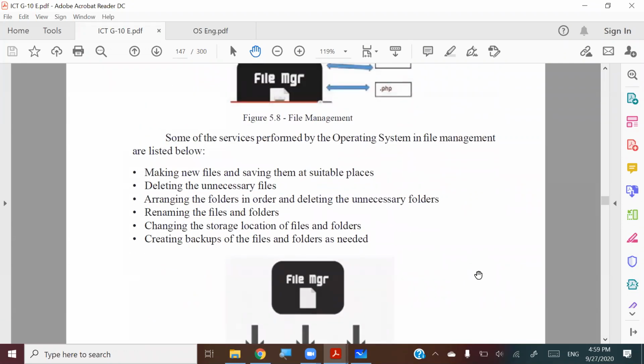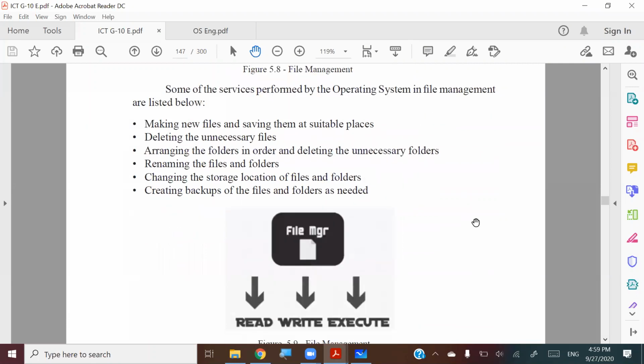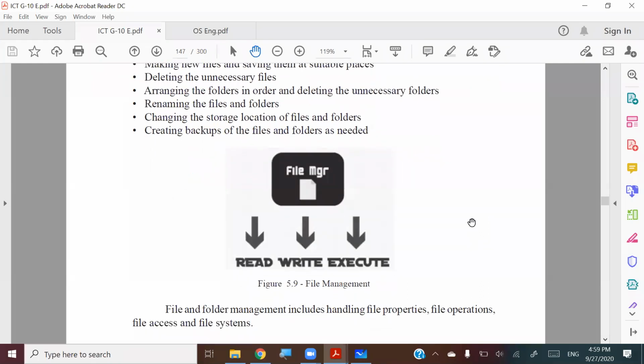And there is another specific thing in file management, where we can mark a file as readable, or writable, or executable, or with more options like read and write and execute. Those are called file privileges, right? Which help with the security part as well, right?